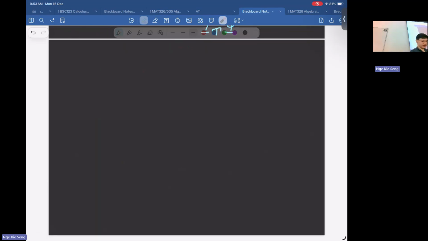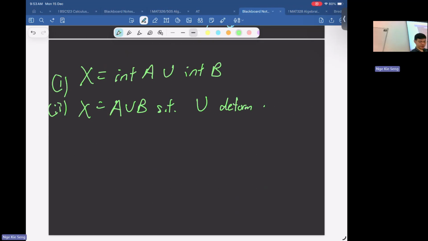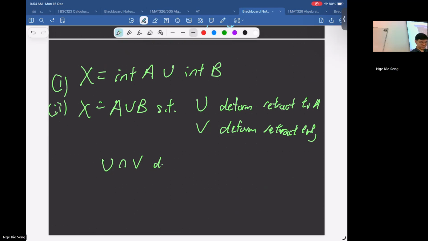One is X that can be written as the interior of A union the interior of B. The second case is X equals A union B such that U deformation retracts to A and V deformation retracts to B, and then U intersect V can deformation retract to A intersect B.